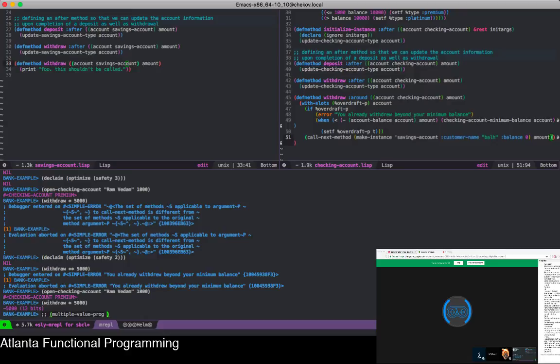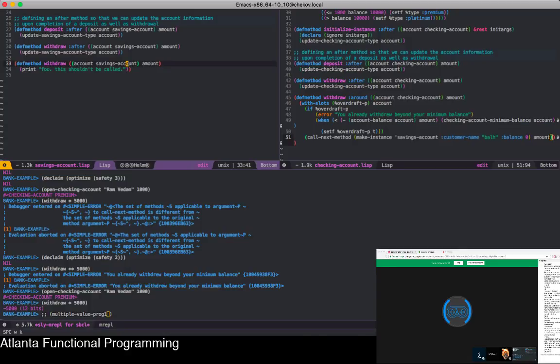I'll do it this way. I'll put it in the buffer here. Come on, there we go. There'll be a multiple-value-prog1. And it will go through and implement a progn where it starts with the most specific before methods, okay? And it's going to loop through all this. There might be one before method, there might be n of these, but it will keep going with the most specific before method with your arguments. And then it'll keep going until it hits the least specific before method.